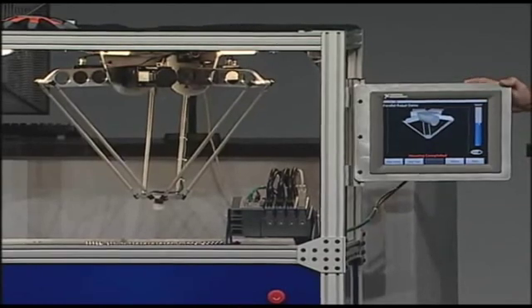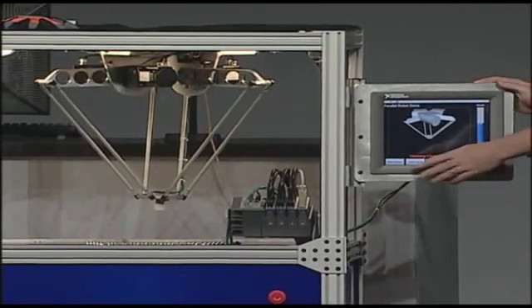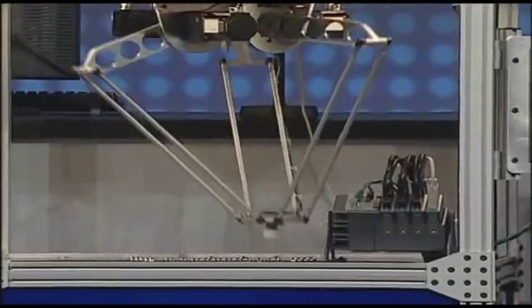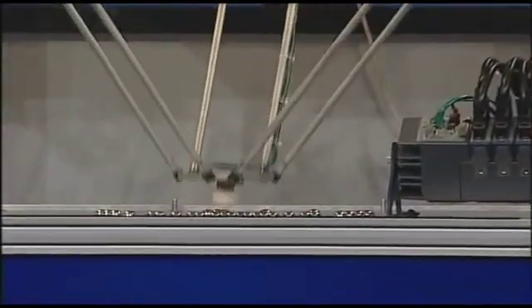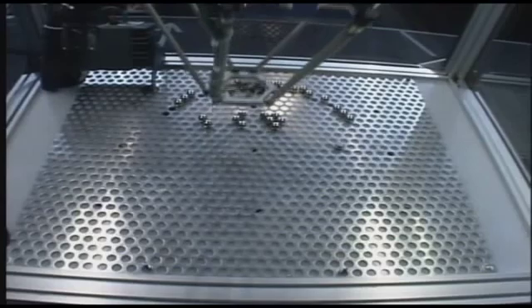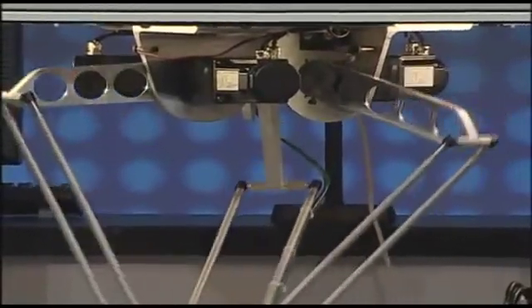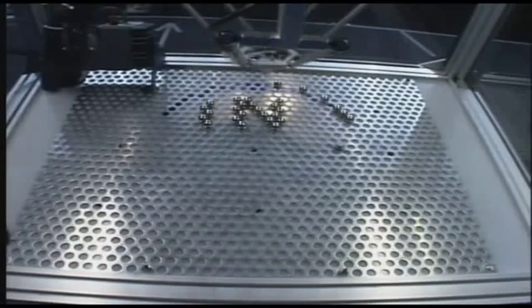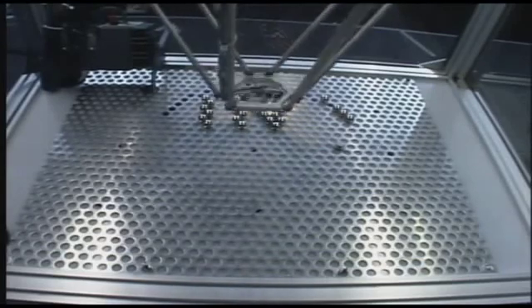To demonstrate some of those new features, we created a complex motion system known as a delta robotic arm. This machine combines three coordinated axes connected to a joint base. The unique mechanical setup allows very fast and precise movements, but controlling it requires very specific kinematics algorithms, which are not provided by the NI Software tools today. Because LabVIEW and NI Soft Motion are open, we were able to reuse existing code and implement it directly on the real-time processor. We created this application using the high-level function block API to design the motion profile. The NI Soft Motion engine then passes the trajectories to the custom control algorithm and commands the C-Series motion modules to move the motors.